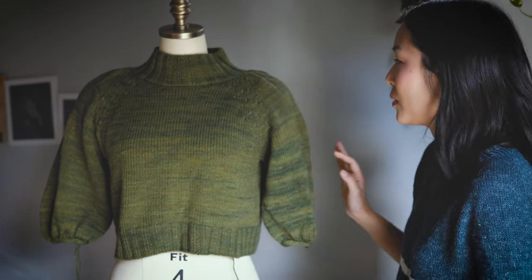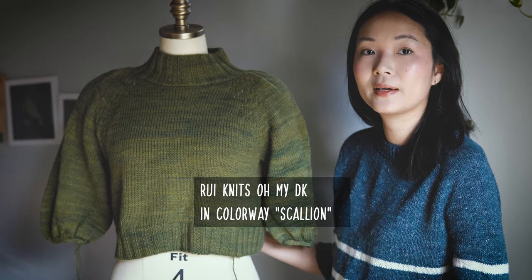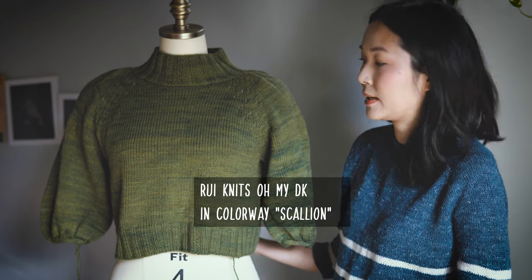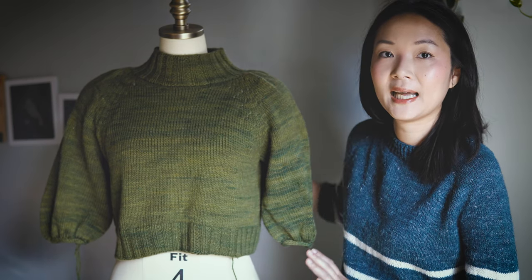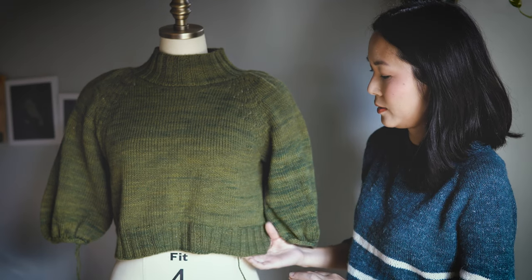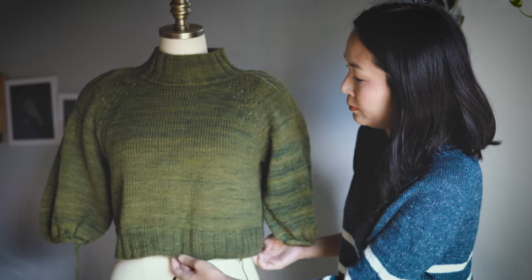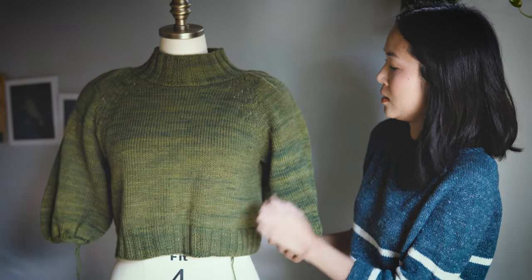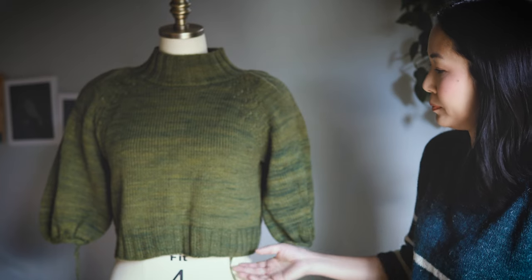So this first one is featuring yarn from Renitz. Sharon, the owner of Renitz, kindly sent me this yarn in the colorway, I think it's called Oh My DK, and it is a DK weight, super fine merino, quite a soft merino, worsted spun, and this is in the colorway Scallion.